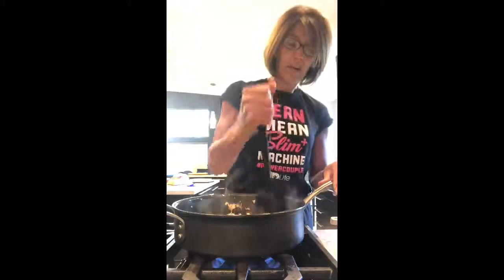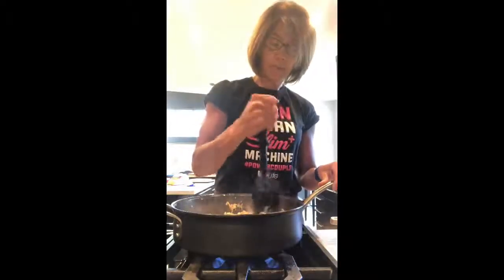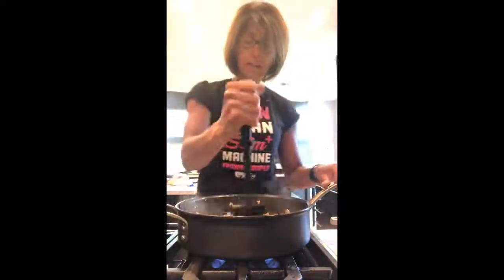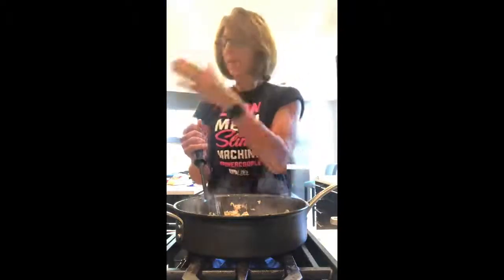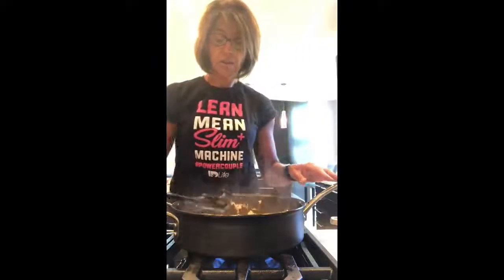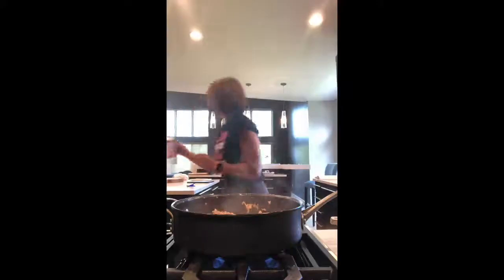I have this gadget here that's going to help really grind up the chicken into minced pieces because I don't want any big chunks. It's almost browned — see how quick that was? Five minutes in and I have my chicken already browned. Part of this is planning: I knew this was the recipe I was going to make, so I took the chicken out this morning to make sure it was ready to go for dinner. So I'm going to throw it all together. That looks pretty good — that's my browned chicken.